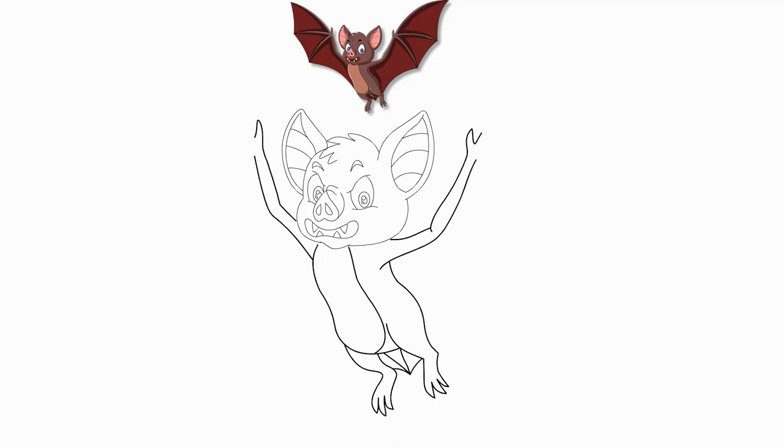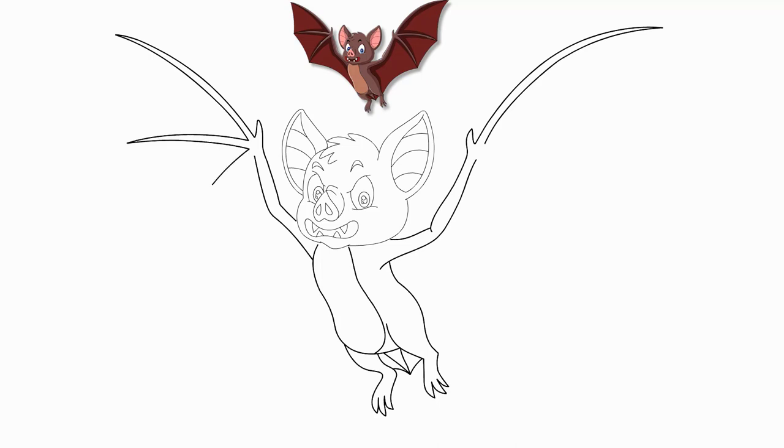Draw two legs below the body. They are quite small. And they have three fingers. Now let's paint our bat with different shades of brown.